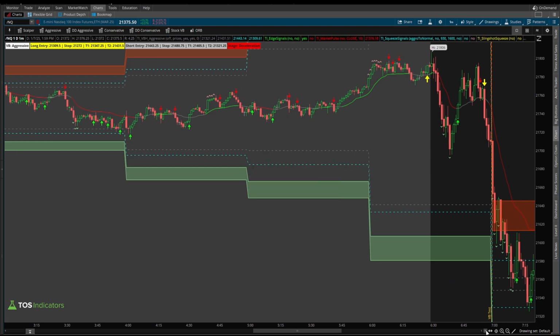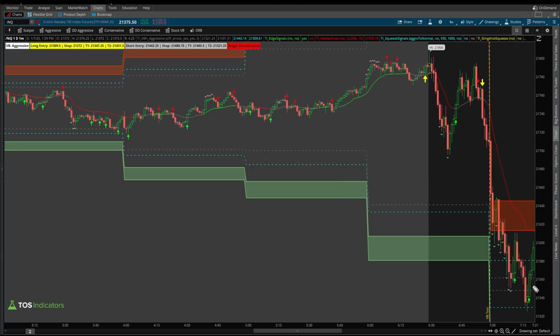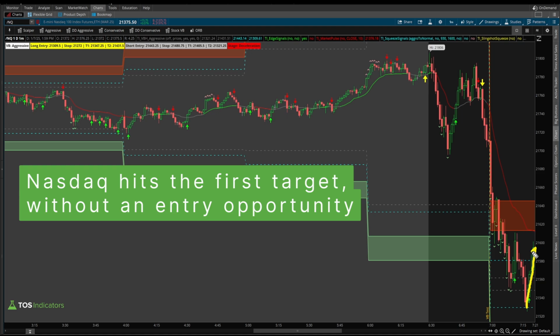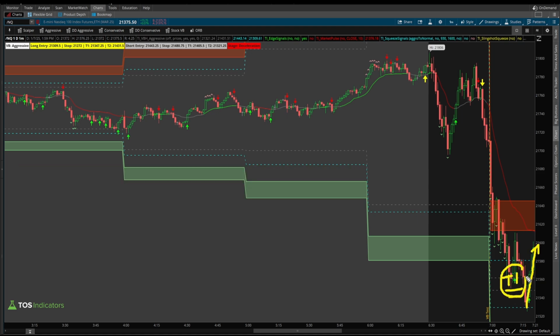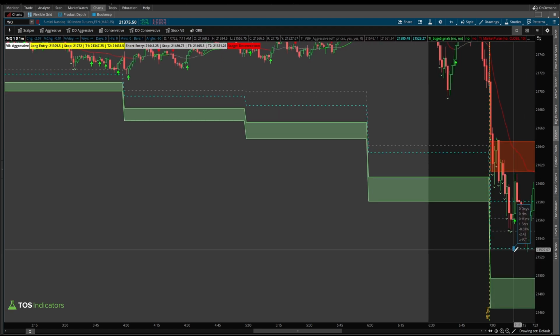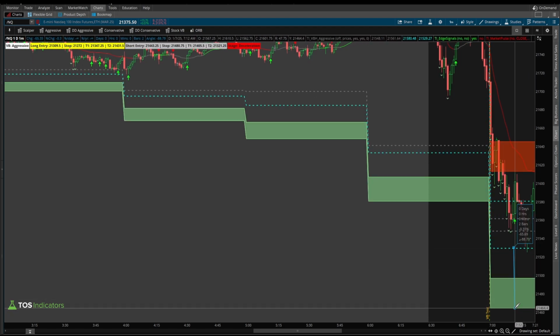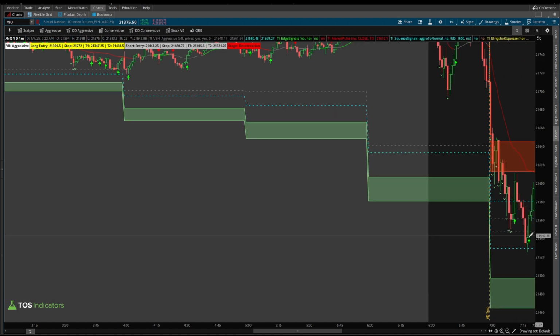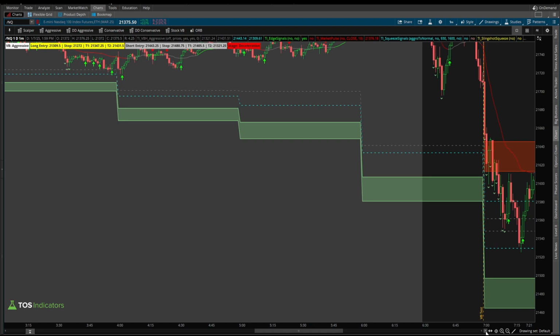Now, if we keep coming down, you'll see that inside of the Nasdaq, almost right away from this wick, we bounced and we hit what was our first target without giving me an opportunity to really enter. And this wasn't a small trade either inside of the Nasdaq. This was going for nearly 65 points, and that's a fairly large risk trade inside of the Nasdaq. That's nearly $1,300 per contract, and that too took off without us.